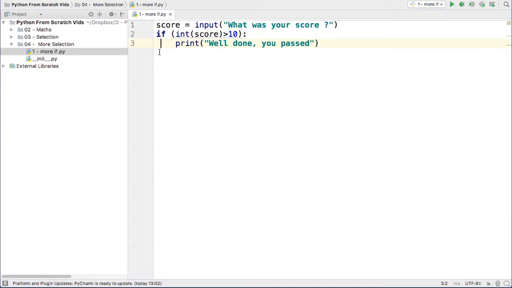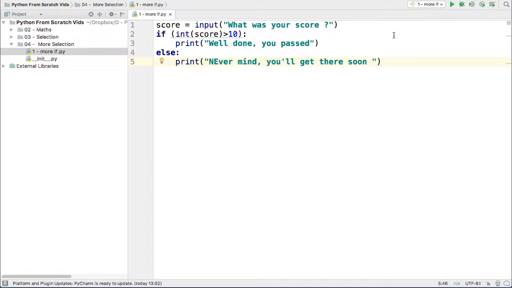Well, doing that is actually fairly easy. You come to the start of the next line down, and I just type in else. So if they don't get 10, we're going to print never mind, you'll get there soon.